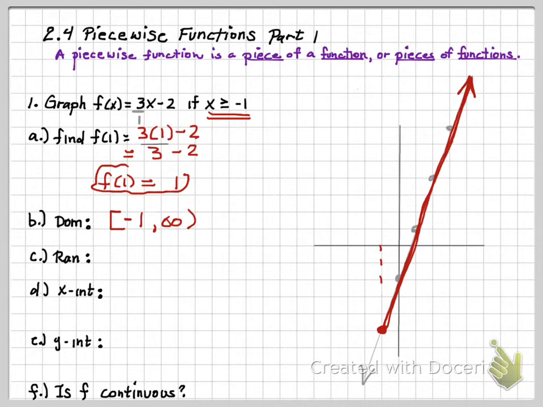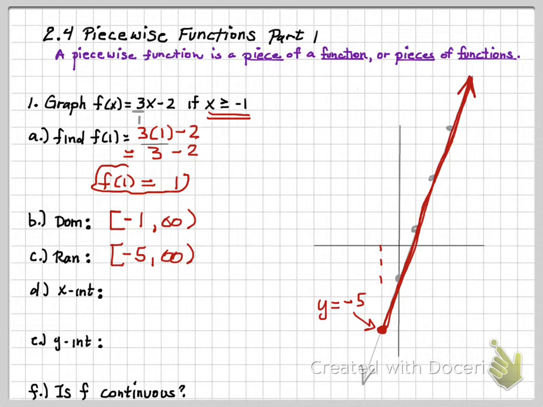Now, what about the range? If you have trouble finding the first y value, you're going to plug -1 into the equation. We could do that in our heads. That's -3 minus 2, which is -5. We can see that the y value right there is -5. That's not too bad to see on this particular graph. And again, we're going up, up, and up on that graph, so we're also going to positive infinity for the range.